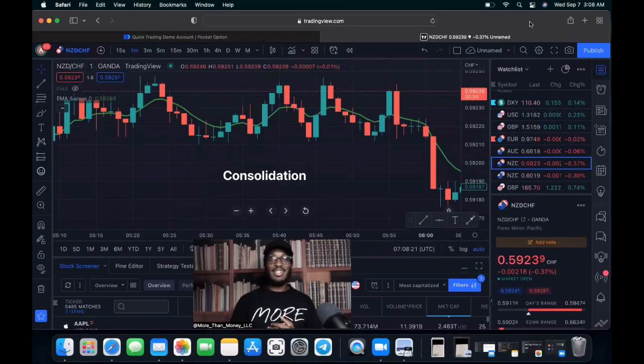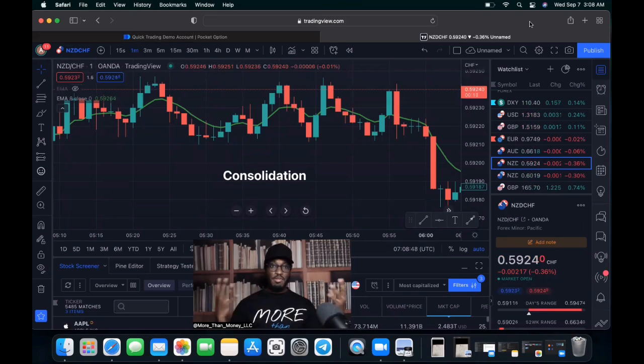We're dealing with technical analysis, but specifically we're dealing with consolidation today. We're going to keep this short. We're going to keep this simple because this could be very simplified. It does not have to be complex, but I want you guys to get used to understanding what consolidation is. I want you to be able to identify it when you see it on your computer screens, on your phones, and I want you guys to be able to capitalize off of it.